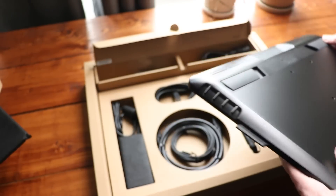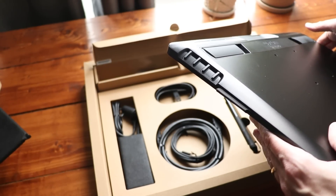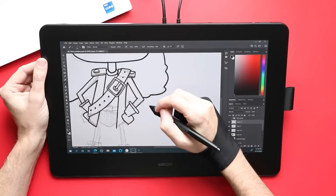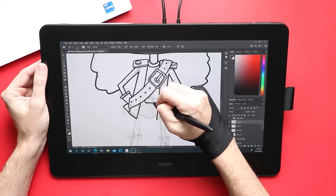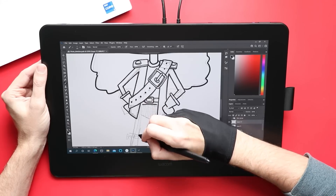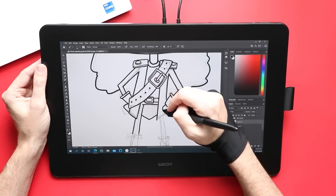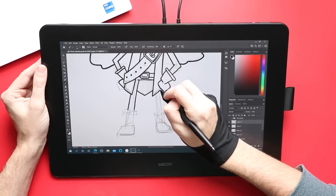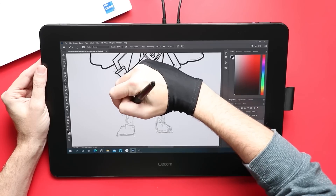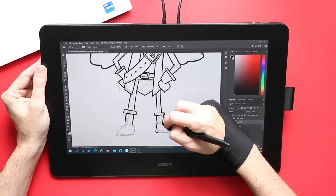Let's talk about those Express Keys. On most other tablets they're either on the front, but Wacom in the past has put them on a little remote control so they don't have to clutter up their tablets. I like the remote, but it usually wasn't packed in with their lower-end tablets and it was $100 more. So the inclusion of Express Keys is a very nice touch. I also think the positioning of them along the back is kind of a brilliant idea. Even though I like the idea, it has taken me a little bit of time to get used to them, and even after a few hours of using this, I'm still not 100% there yet.